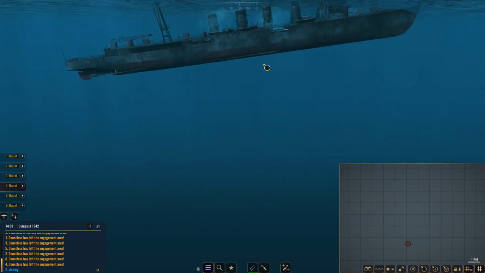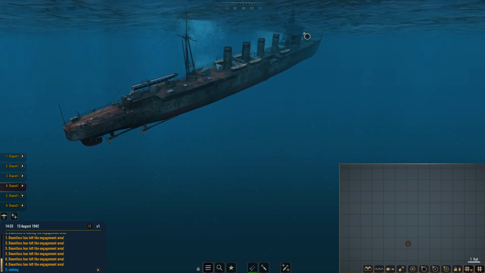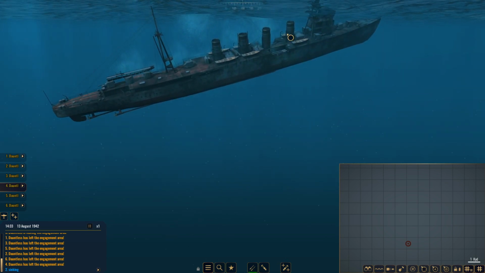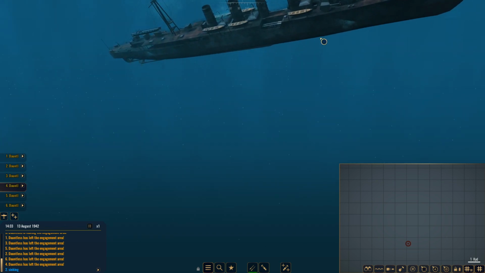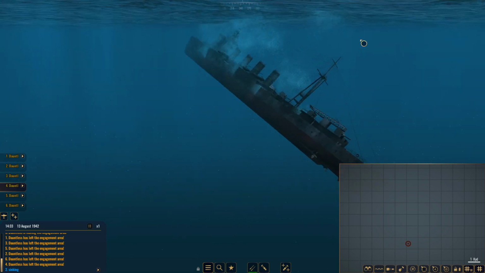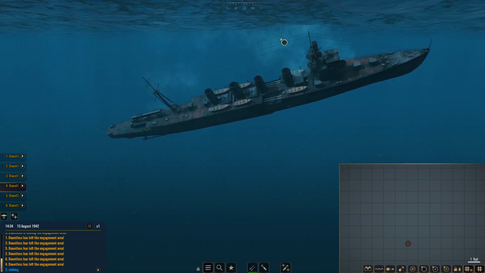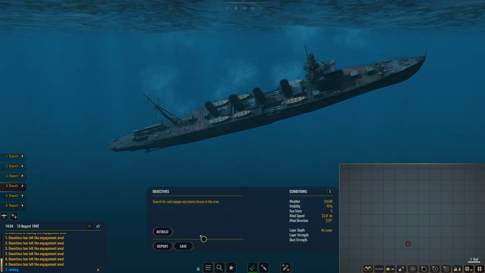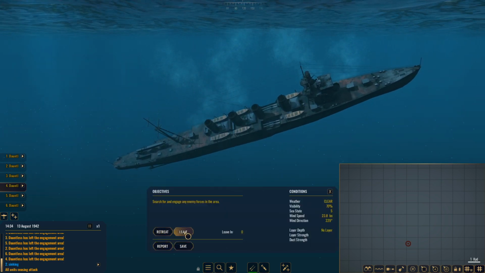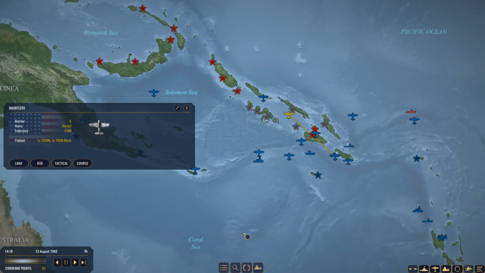And there she goes. Goodbye, Sendai. Have a nice life. Alright. Retreat. Leave. Confirm. Another 8 command points. No aircraft lost. Excellent. And RTB.